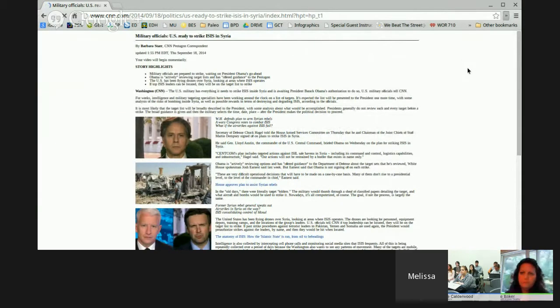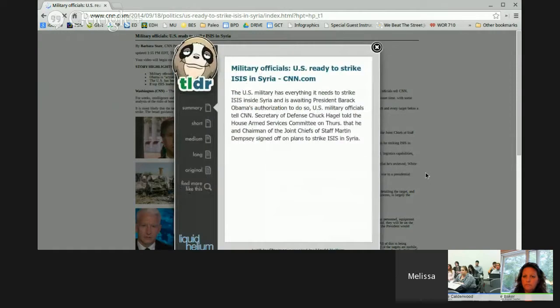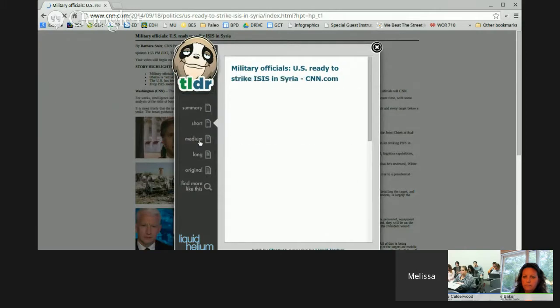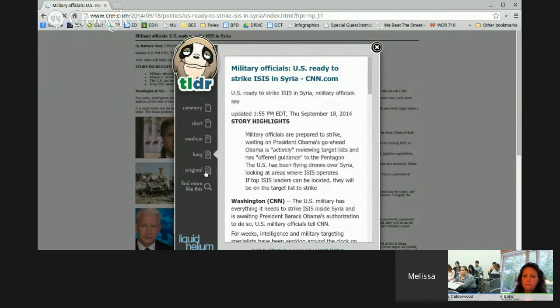In addition to that, something to help when you're looking for some sort of a summary of an article that you have to read, if you're looking at one that's multiple pages, there's a good app extension called Too Long Didn't Read, TLDR, and that will open up. It has a cute little mascot that's a sloth, and it'll let you have a summary of the article, and you can choose the length of the summary. So they have a short summary, medium summary, a long summary, and you can look back at the original article if need be. So that's TLDR, or Too Long Didn't Read.